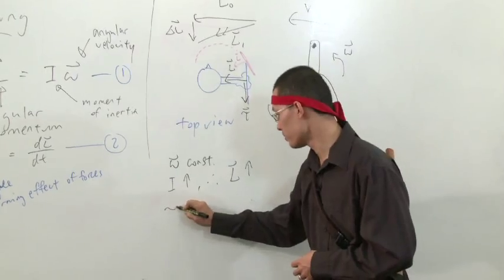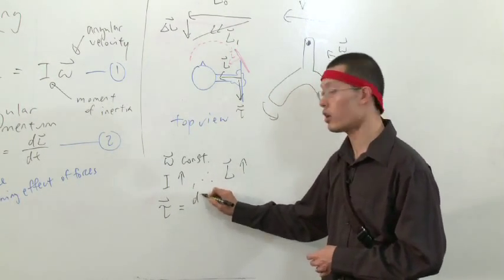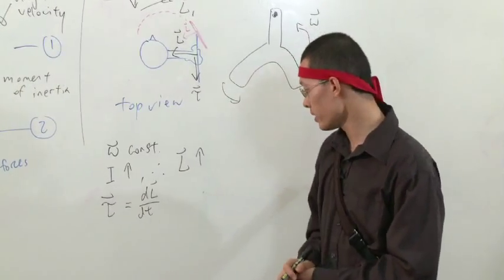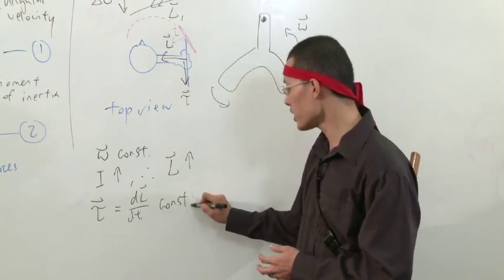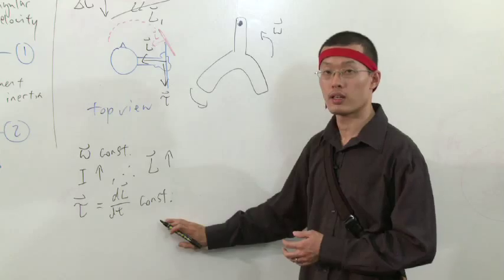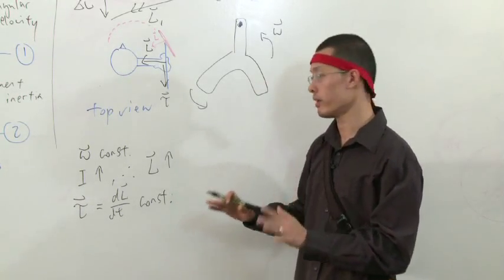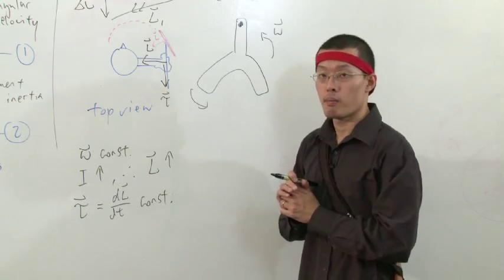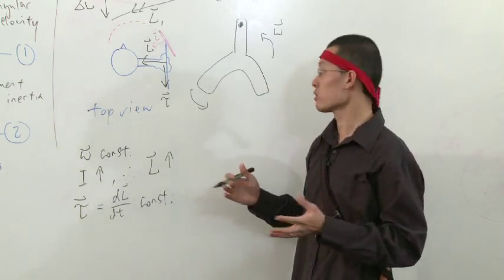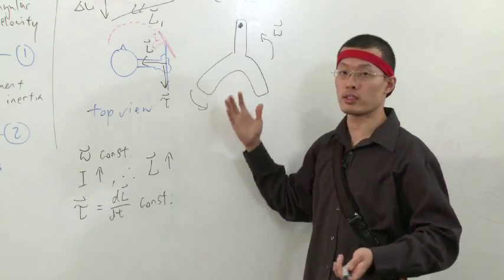What about tau? What about the torque? Well, we know that torque is dL dt, that's the equation number 2 over there. And, if you think about it, actually this is unchanged, this is also constant, because what we said is that the boomerang will spin in the same way as before, right, same omega, but the only difference being that the I has increased. Well, the air doesn't know that, so the forces don't know that, the lift force will be the same, and so the torque acting on the boomerang is the same.